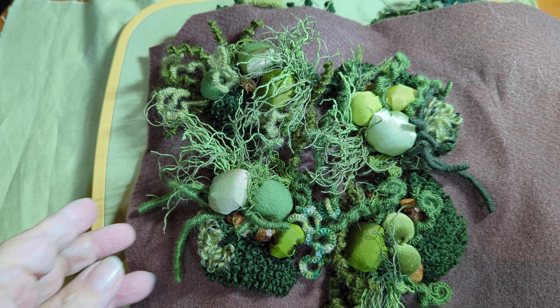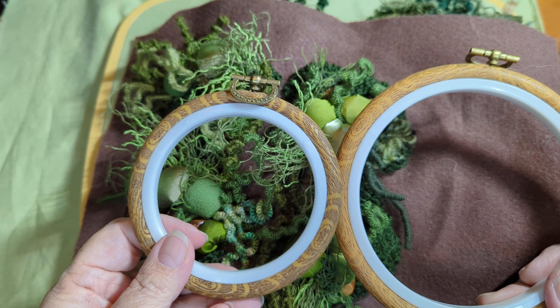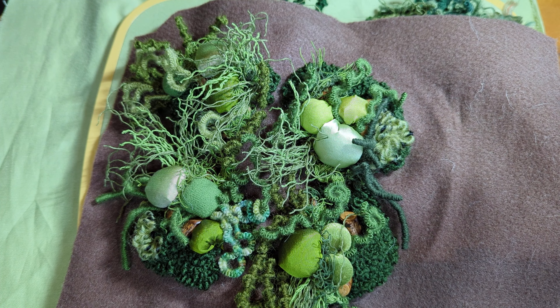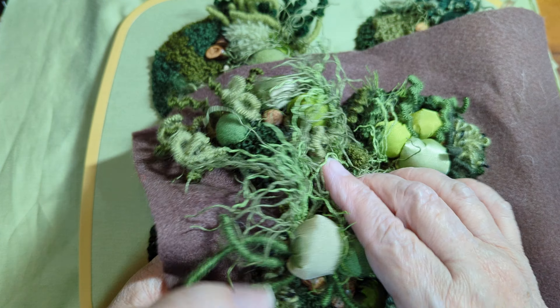I'm finally at the point where I'm ready to cut these little guys off of the hoops so that I can mount them in their finished frames. These are going to go in these little faux wood frames — these are the two sizes of the smaller wildscapes I'm going to have. They're not a hundred percent finished but at this point I just can't do any more. I decided I don't really like working on things that are that close together — it gets very fidgety for me. I just keep layering things up, so there's going to be more I need to add, but I thought I would come on here and cut them apart because they start to look completely different.